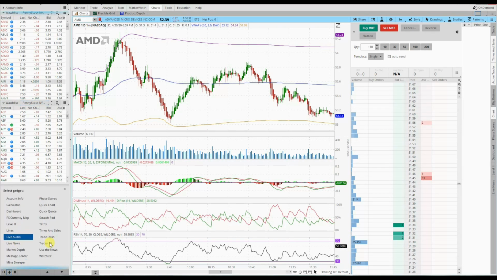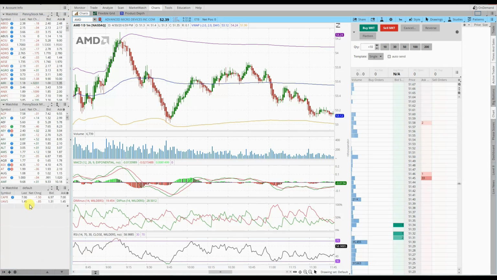Okay, I'm going to have a third one here, but it's not going to be a scanner. It's just going to be a watch list, and I will tell you what I use that for in a little bit. But now that you have both your scanners, how I have them set up is, I don't think a lot of this information is important for me. I'm not really interested in looking at what the bid and what the ask is. This is what I want to see.